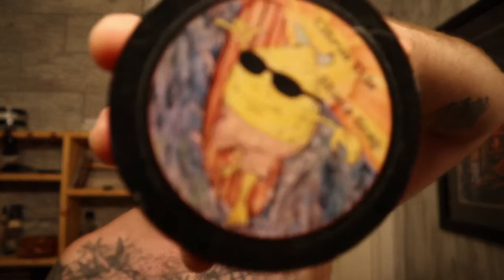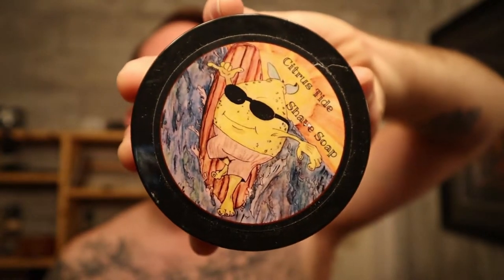Citrus Tide. Now this one is really cool. It's all essential oil based, so there's no fragrances involved in this one at all.